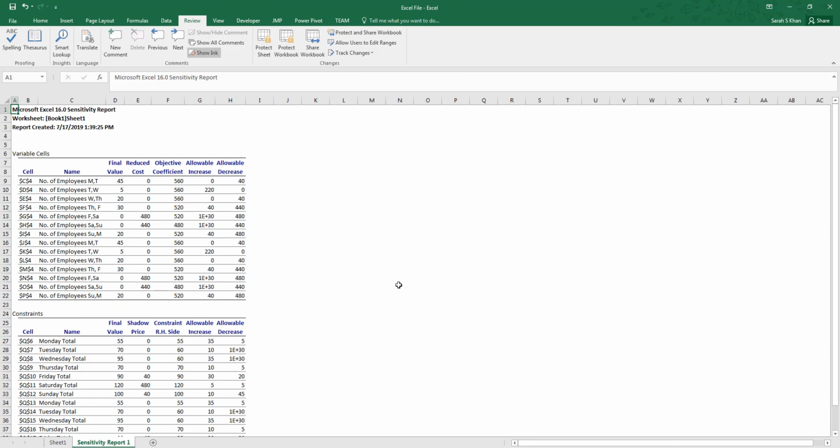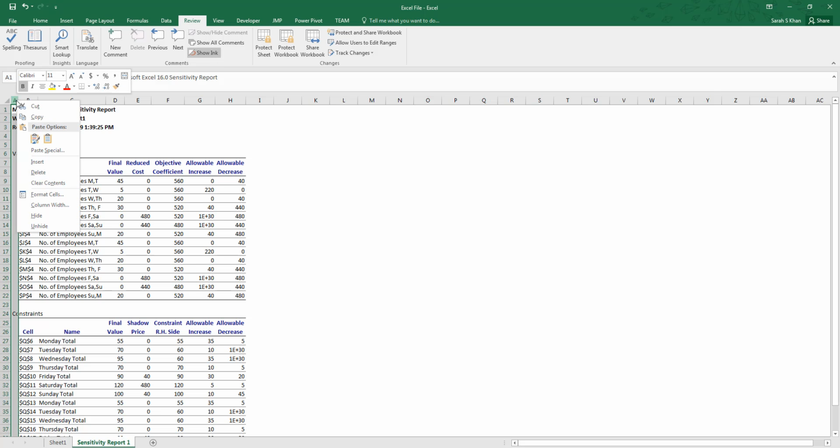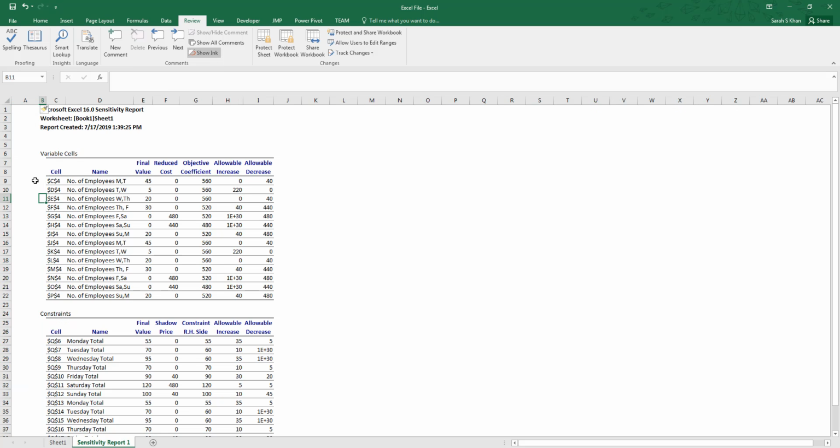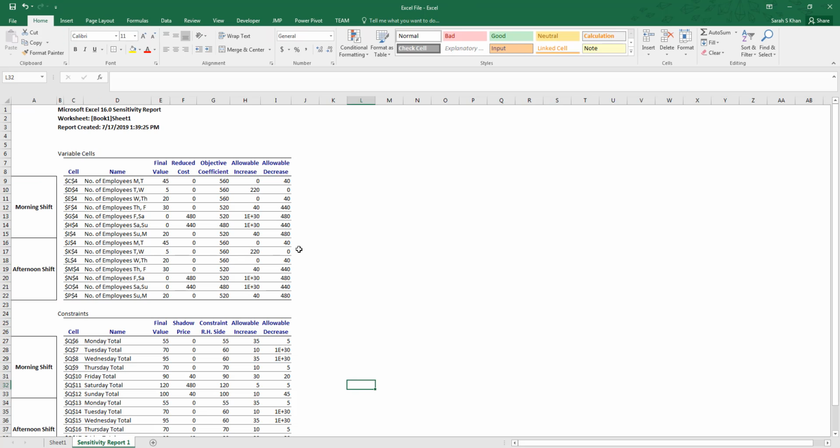So here is the sensitivity report for our theme park problem. I'm just going to go ahead and quickly color code and format it, and I'll encourage you to do that with me, so while we are interpreting it, it will be easier for us to follow. The first thing I'm going to do is insert a little cell right here. We're going to start with the variable cells table. What does the final value represent? The final value is people who are taking 2 consecutive days off in the morning shift and the afternoon shift. As you all know, this information is the same and it's coming from our yellow cells.